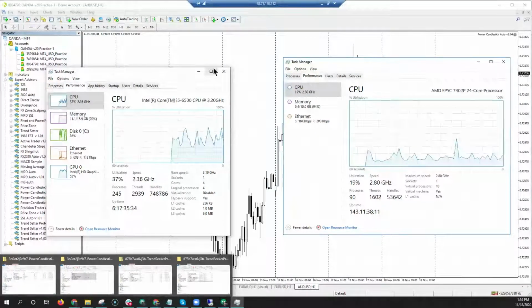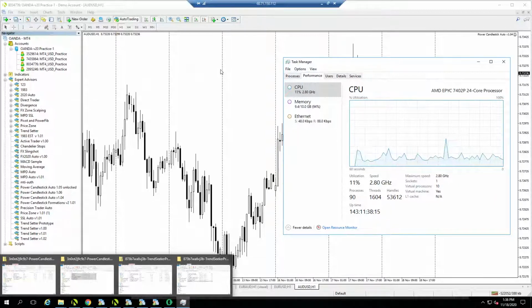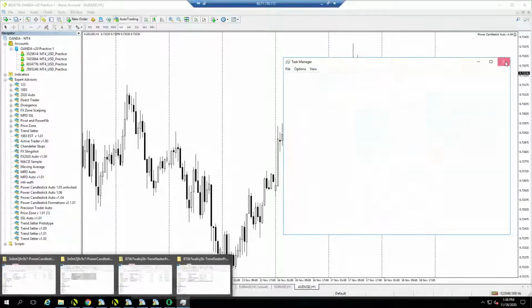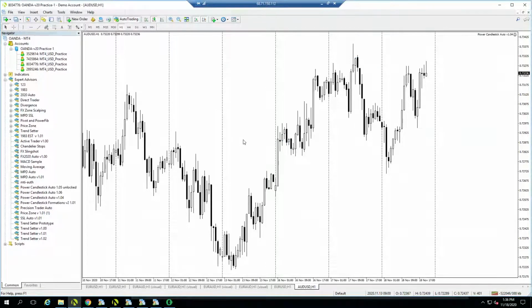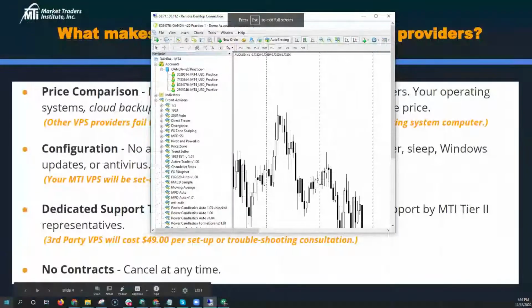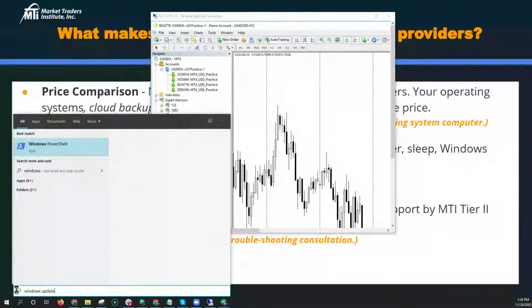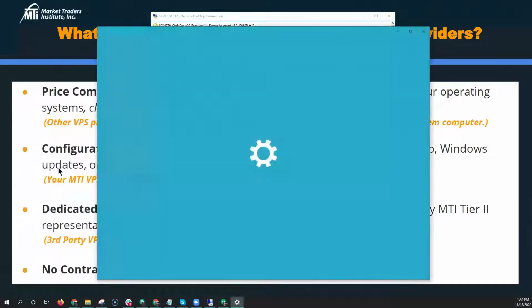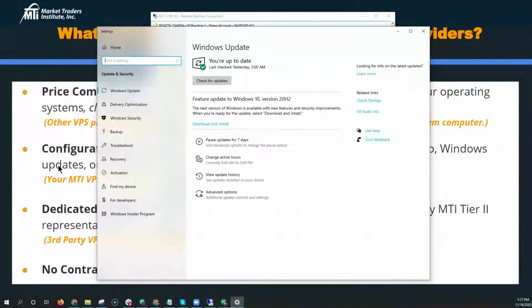Another nice thing about a VPS that we have is it does not restart. If you run your MetaTrader account on your regular computer and you're running an EA, one of the things I recommend, if you only do one thing, is turn off Windows Update. You can just search Windows Update. Because Windows Update restarts the computer, and when it restarts, any expert advisors that you had running are no longer running. And if you're using an EA that has a hidden stop or a hidden limit or a trailing stop or an early exit when conditions change, like an indicator changing direction, it's not going to get those updates because it's not active.